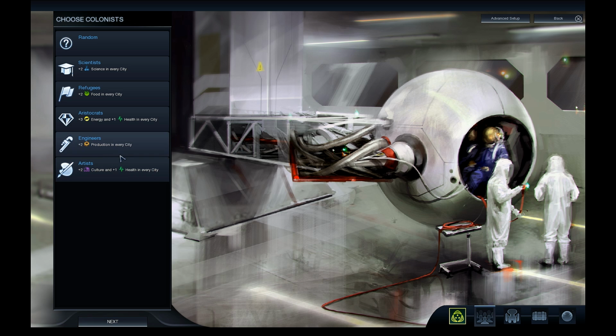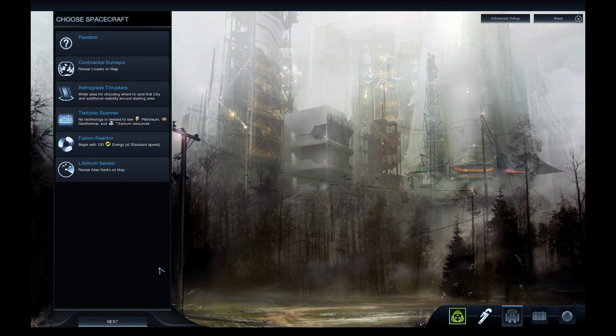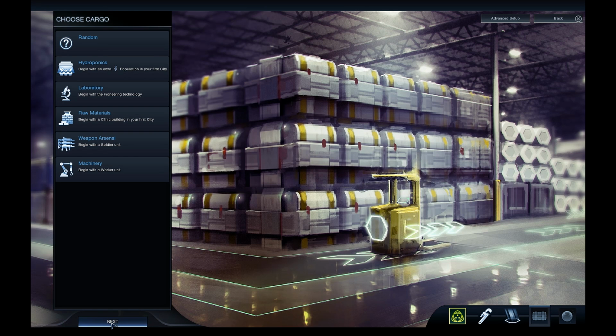So now this is a little tougher. I actually would be happy with any of these, I think. But I'm going to go ahead and opt for a little extra production in each city. I rather like the idea that we can get things done. And then we're going to go for retrograde thrusters in the hopes that that will help us get a better start on our first city. If your first city sucks, you almost might as well just re-roll.